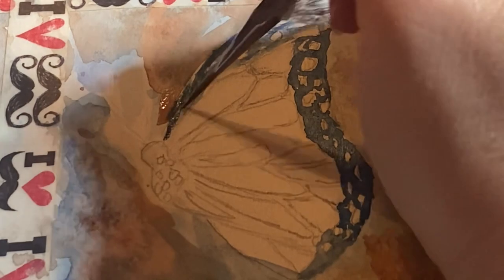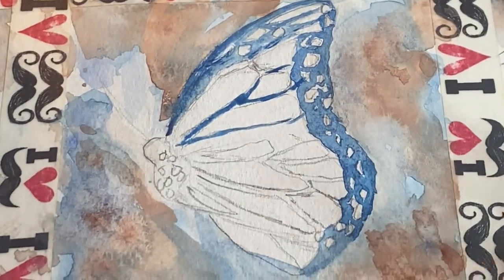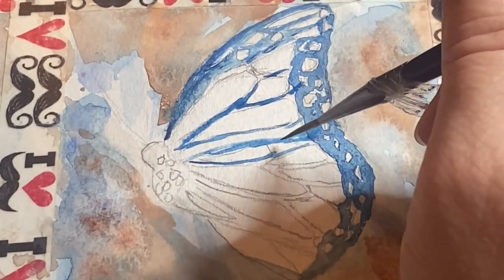So just know that there's an ugly stage no matter what you're doing, and you just have to trust it and keep going. You'll persevere through it, and your paintings will end up where you want them. You just gotta trust the process.